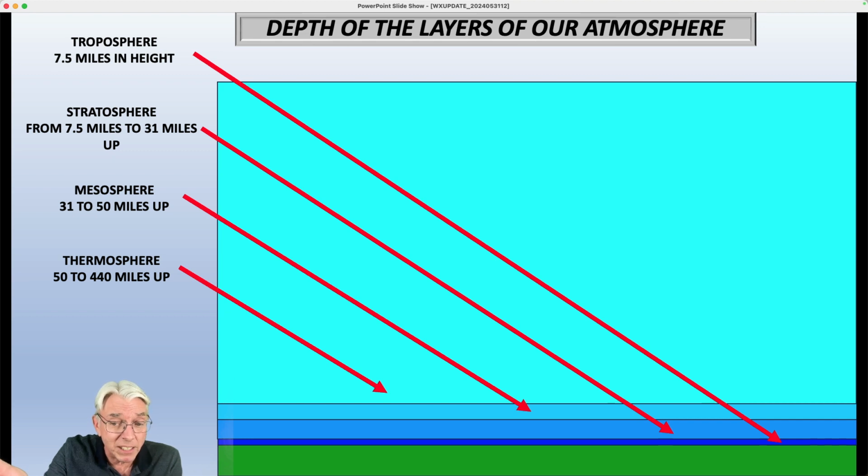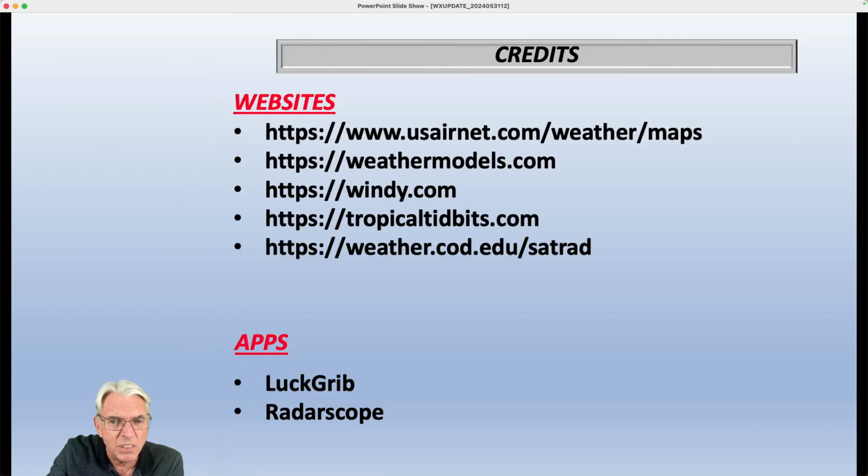So yes, it occupies a great depth, but there's not a lot of substance to it there at all. And if I were to put the exosphere on here, it would have gone way off your screen, okay? So again, that can go up to 6,200 miles out, where there may be one molecule of air present if somebody goes really looking hard for it. And there's the exosphere stats right there, 440 to 6,200 miles above the Earth's surface.